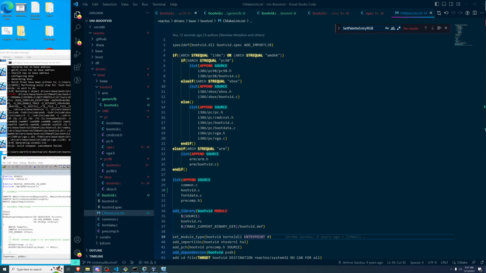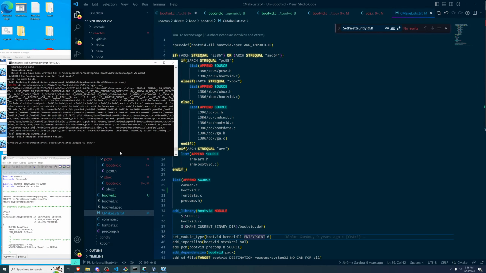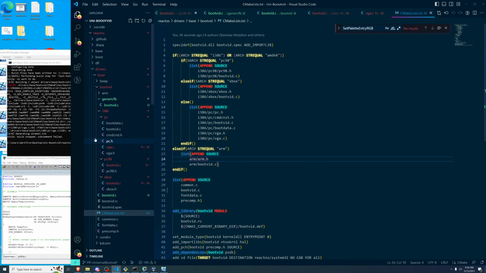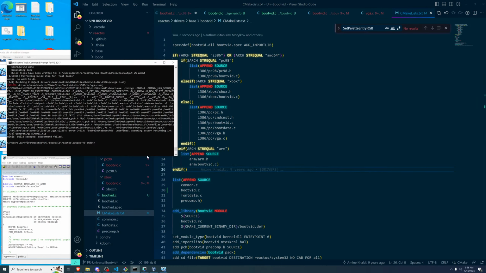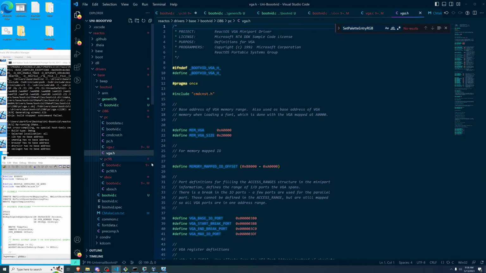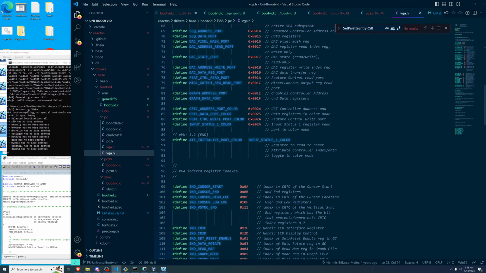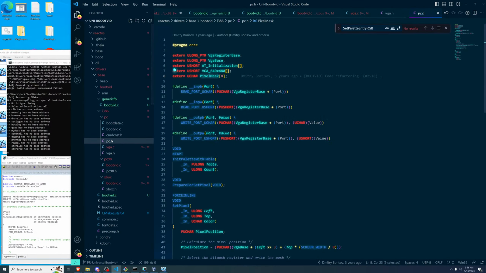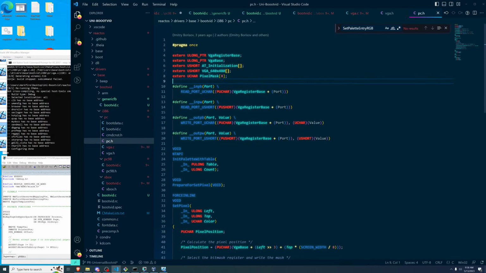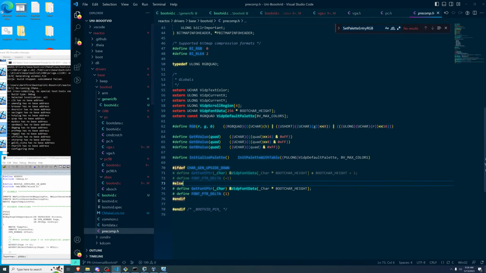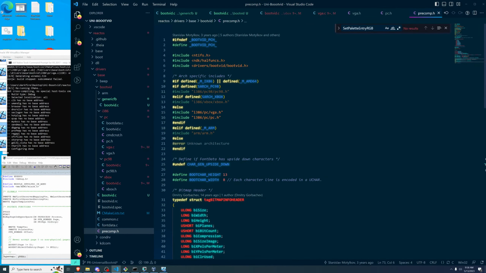In theory, this should allow us to... I don't know why it's doing that. I'm gonna be honest with you, I have no fucking clue. I don't think I changed anything massive. Yet.